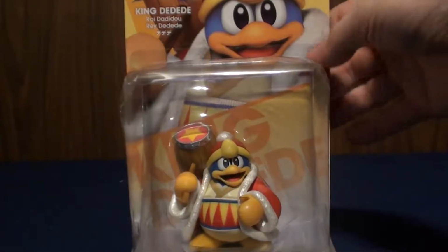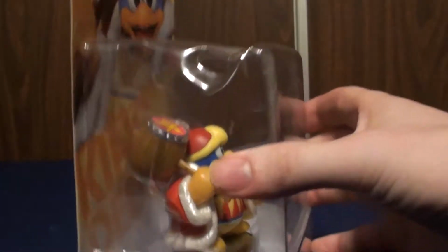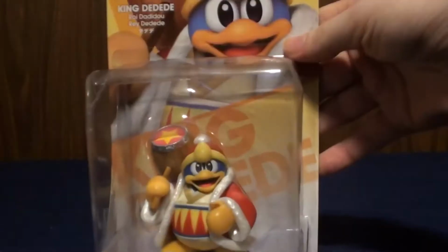So, then the next one we have, funny story with this one. I found out it was being re-released, and I basically pre-ordered it from GameStop, and it came back looking like hell. And I even tried to exchange it, but the ones at the other GameStops were messed up, and so I kind of just have to suck it up and deal with this unless I can find it again. But it's actually a re-release of the original Smash Brothers DDD. But if you look here, the box got kind of screwed up in shipping.